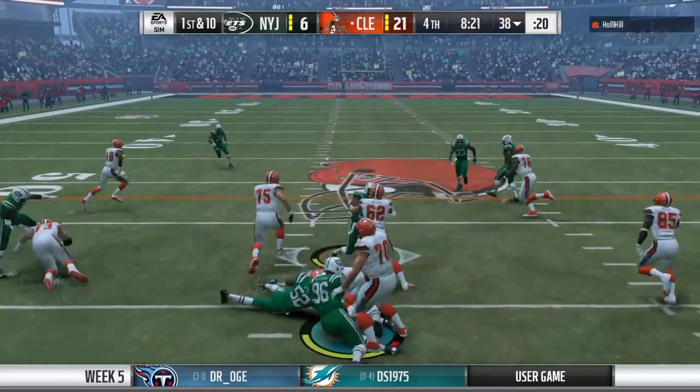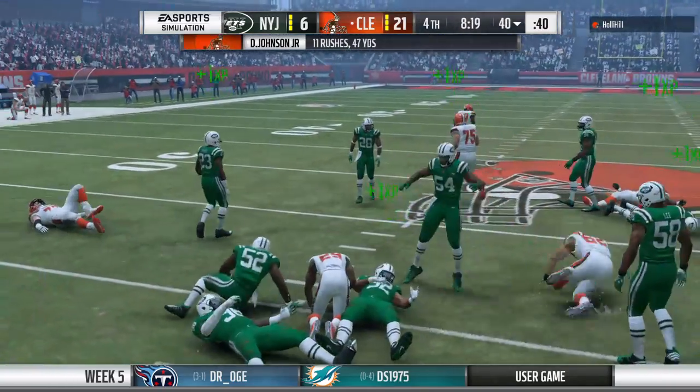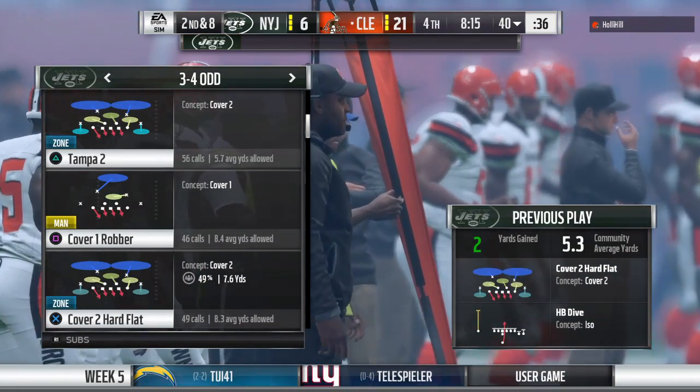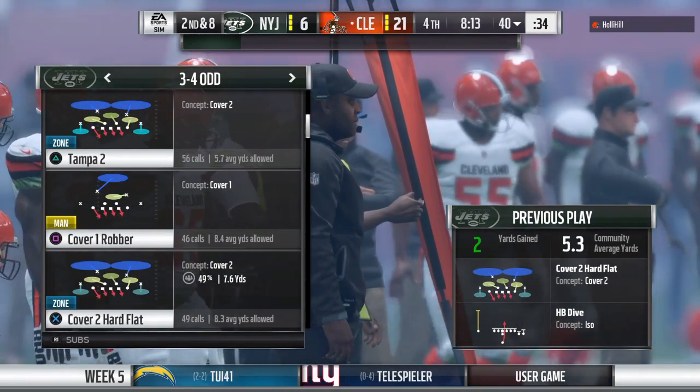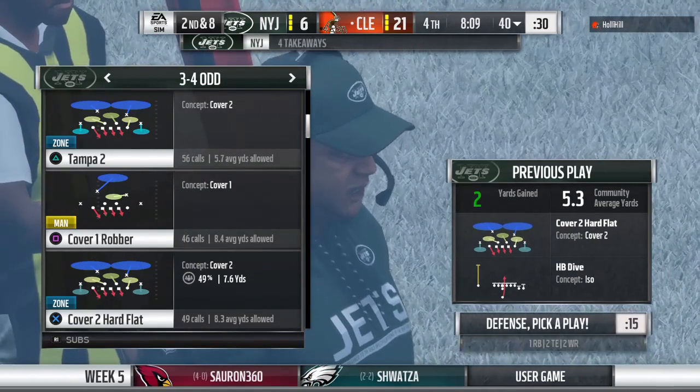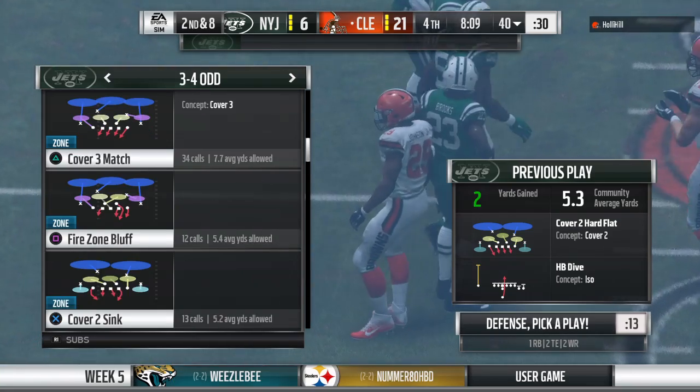Here's Johnson. And a good swarm to the football defensively as they get him down at about the 40. 2 yards on the pickup there. It'll be 2nd and 8. Well, Brandon, pace comes into play now because they've got the advantage. They've got the football, but they've got to be very careful about what speed they're going to play.